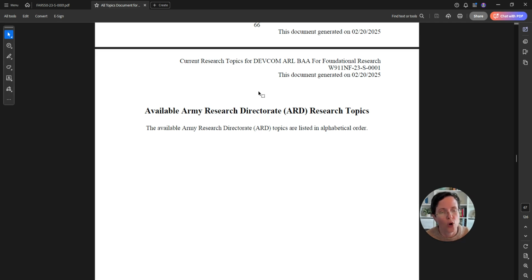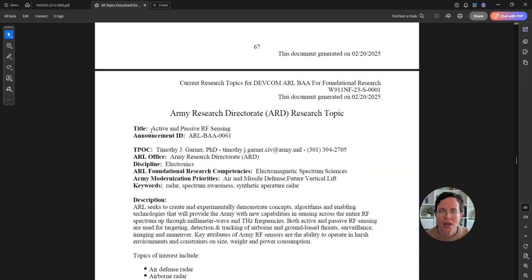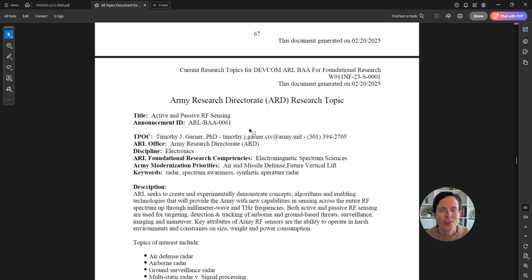And you'll notice that they are more applied sounding. And the people who are listed, for example, on this active and passive RF sensing, are generally going to be researchers, and their full-time job is largely around doing research, quite possibly, probably at one of the Army Research Lab sites in Maryland. They could be somewhere else, but many of them are located at 2 different sites in Maryland. And they do not necessarily have a budget every single year for efforts in these areas.